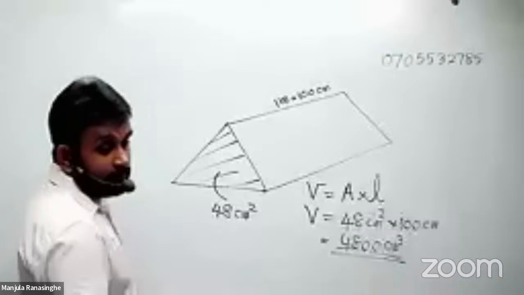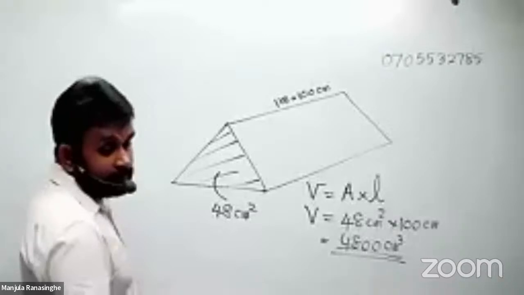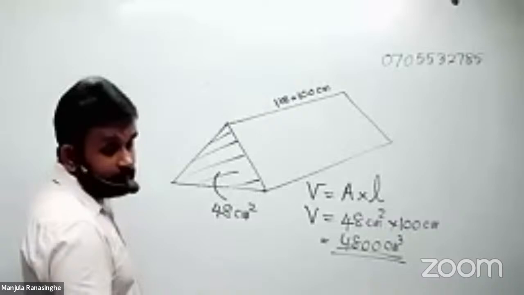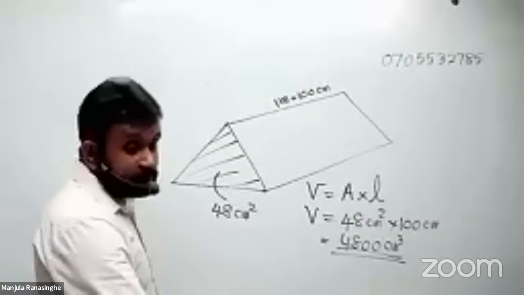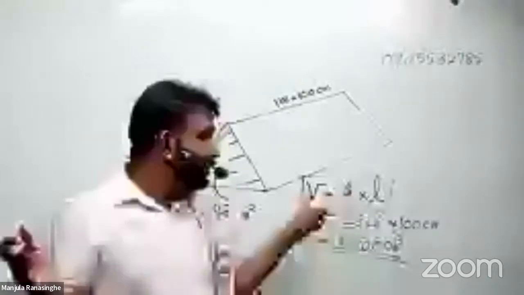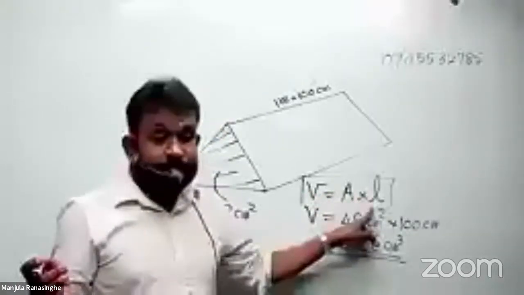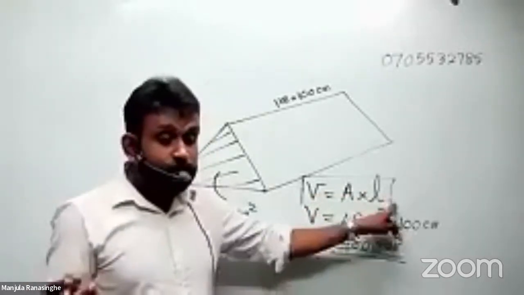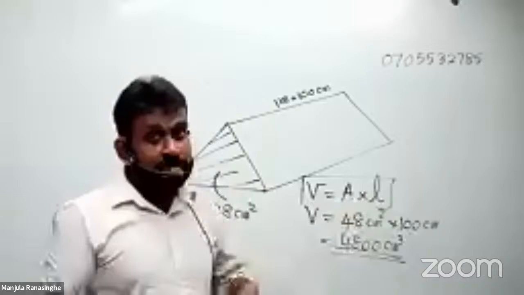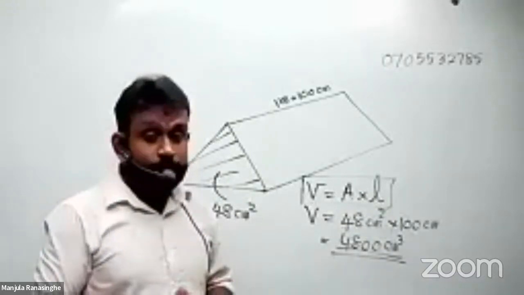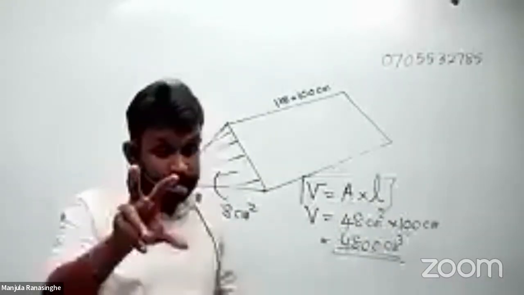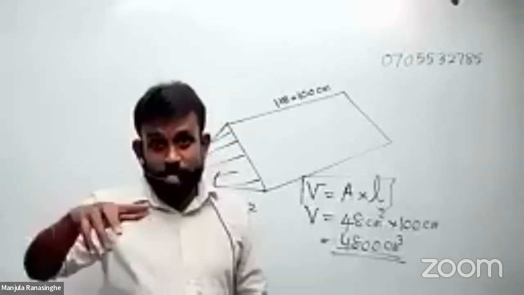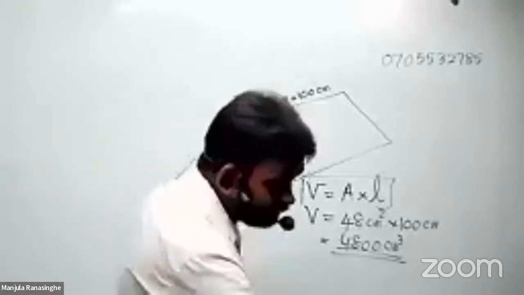Finish? Right. So sometimes they will give the volume and area and ask for the length. However, this equation contains three parameters, right? Three things: volume, area, length. Sometimes area and length are given, volume is asked. Volume and area given, length asked. Volume and length given, cross section asked. Right. So whichever is the subject, remember the general equation: volume equals area into length. If you do not know, write it down. Okay.